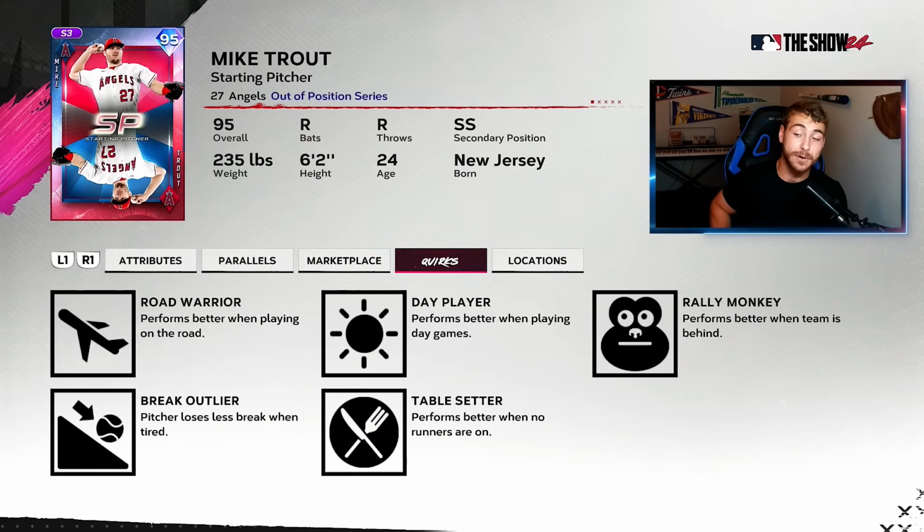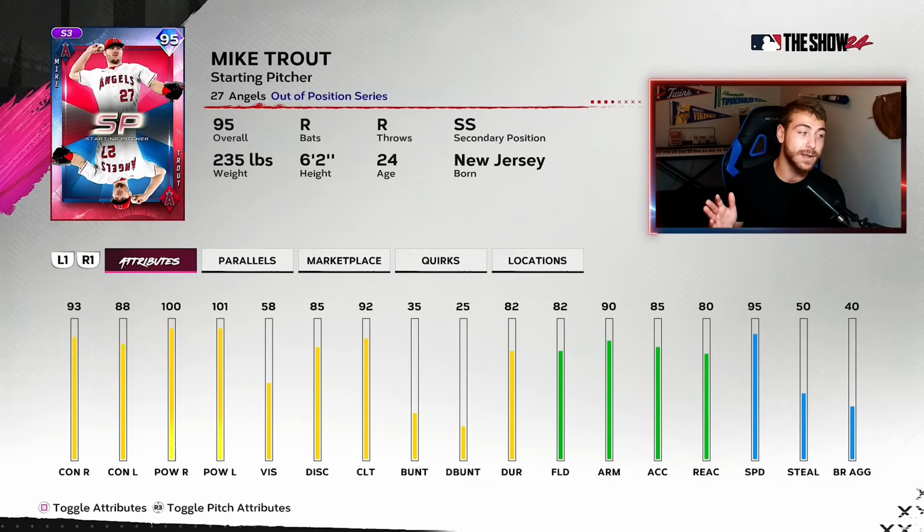One thing that I should note with two-way players, if it's a starting pitcher primary, you will not be eligible for captains like Elly De La Cruz. Same thing with Shohei Ohtani that happened earlier in the year and Babe Ruth. It sucks, but so does this game.